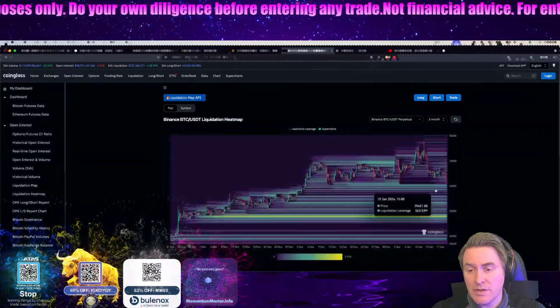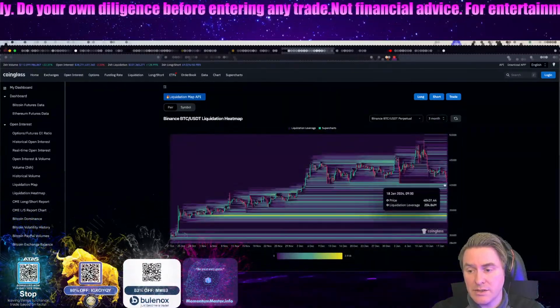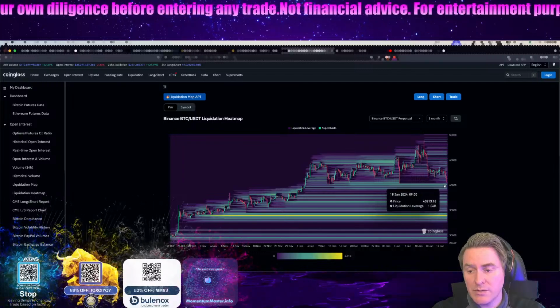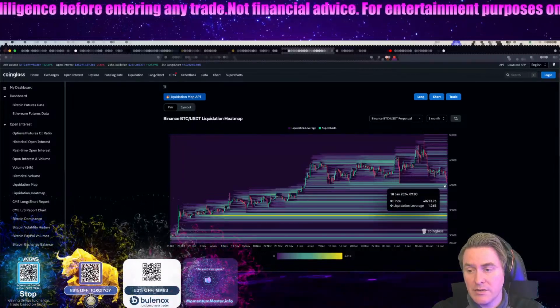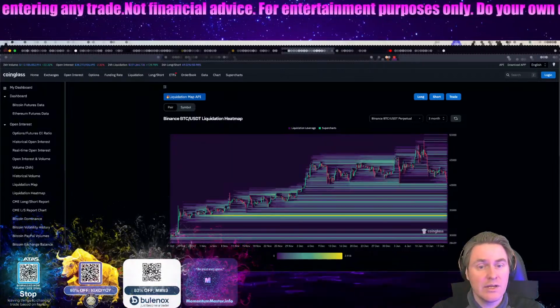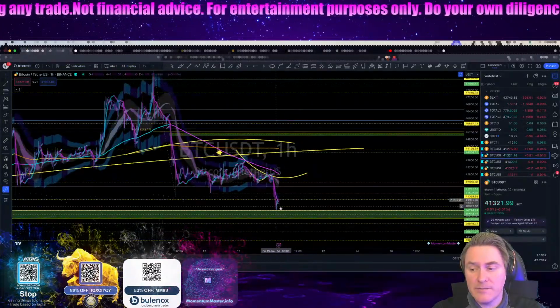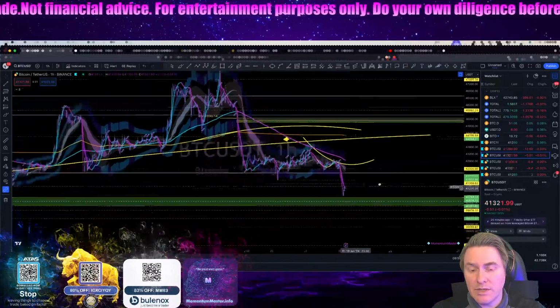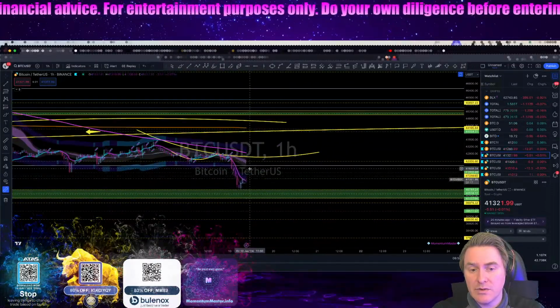Need to look at the 3-month to see that, and then you'll see all these billions down below. There's $1.6 billion at 40,213, which we have yet to come into. That is the gap down here, so I wouldn't be counting this to go up.